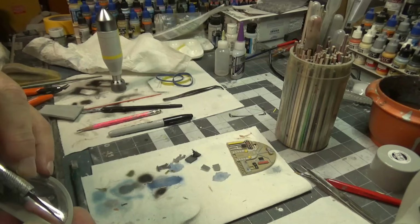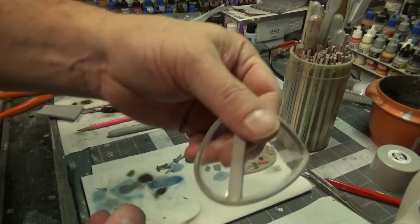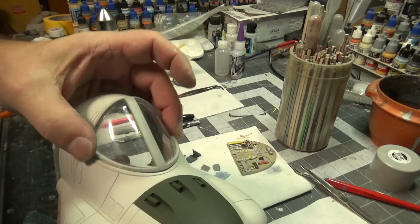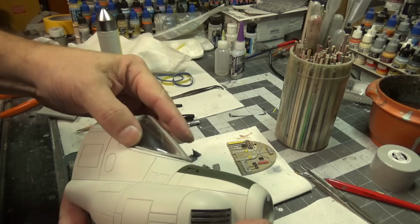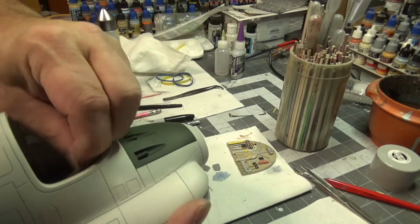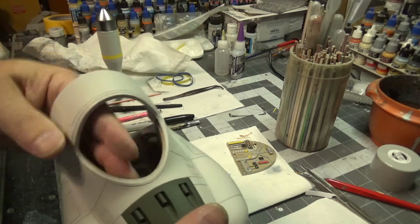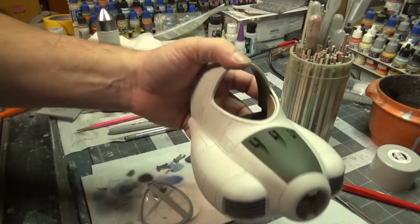But I can peel off some of this messy UV glue without too much damage to the rest of the canopy. And since I cut that canopy into two parts, it does make that canopy frame a little bit more pliable. So now I can stick it down there without too much fighting me. It does still need to have some sanding done. The good news is I can get rid of this strip now because I don't need it. This was a strip I was using to hold the canopy in from the inside. I can take that out, which means I can touch up that beige paint in there and get back to work on fitting the rest of the stuff back into the canopy.